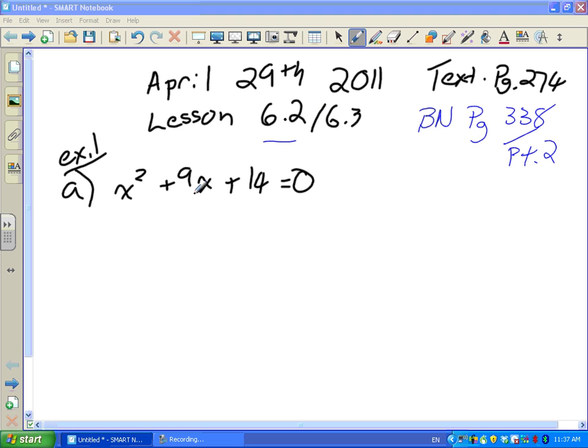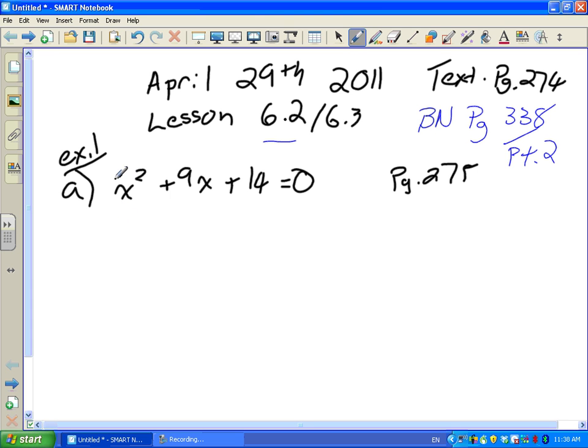So, very first question, example 1 on page 275. It's in your text, page 275. Solve for x. Check your answers by substitution. We're going to solve for x, and then we're going to connect it to 6.3's lesson. So this is going to be a longer lesson today, so make sure you guys take notes. In order to solve for x, we're going to do this by factoring. So we all remember factoring. It's the one where you guys are doing most of your makeup questions.